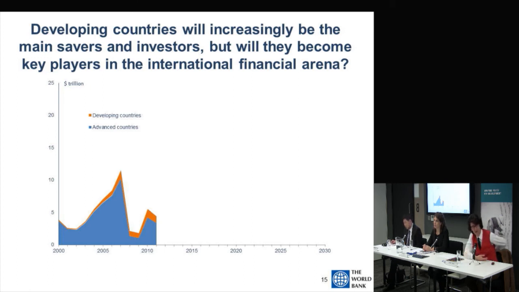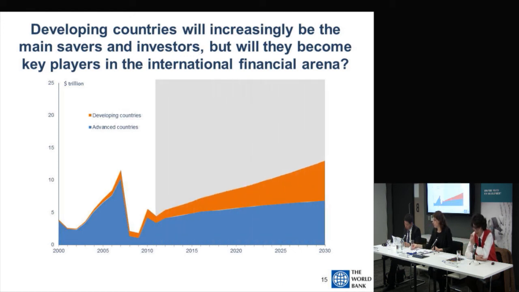Here you have the trillions of dollars that cross borders as investment, up to 2011, I think, and developing countries play a very small role. Mainly the intermediation and the flows are all to high-income countries. But in the future, this is going to change, has to change. As I have told you, we're going to move to a situation where not 20, not 40, but $60 to $100 are invested in developing countries.